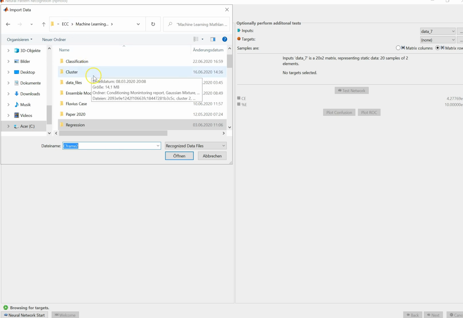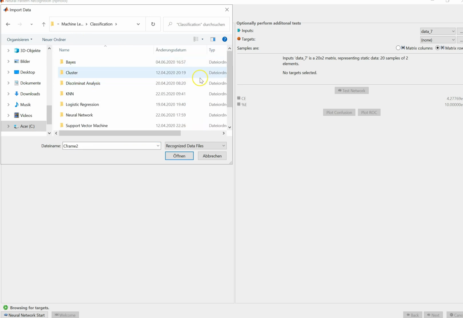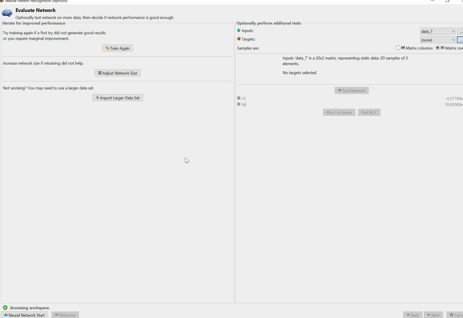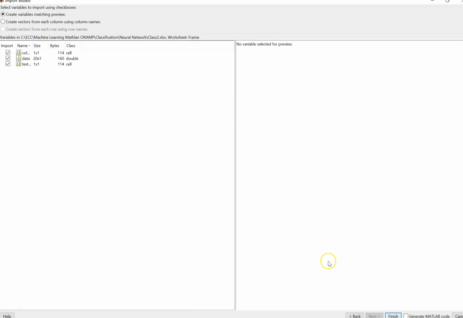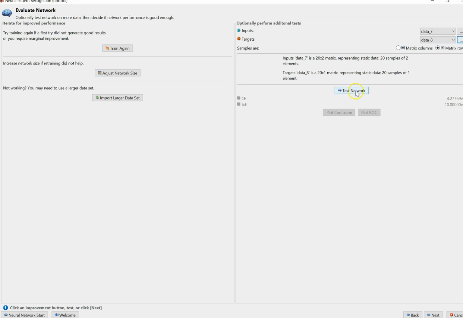shaft vibration. So what I need to do is come out here and get the proper data, the proper file, that is class 2. And after that, I will validate. Here we can see the column of zeros, that's a medium criticality, and one, high criticality, high degradation. That's the two classes, classified 0 and 1, as explained before. And now I will finish them, and now I test my network.